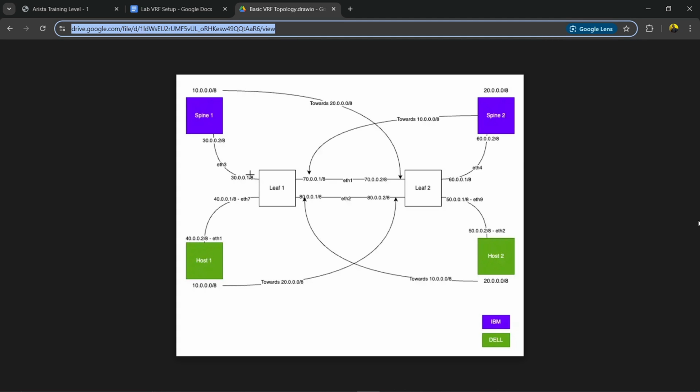So for IBM VRF, if traffic is coming, like the destination IP is 10, then it should be routed from this 30.1 because it is having access to this 10 network, right?